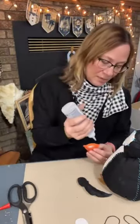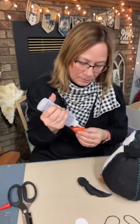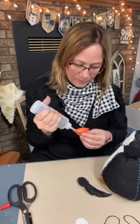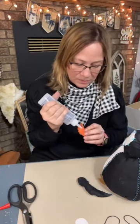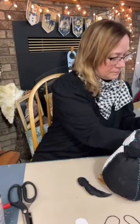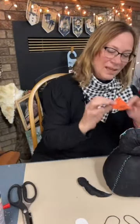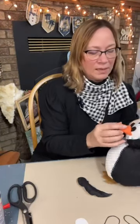Pudgy or puggy? Right, we've got to come up pretty soon. This fabric tack dries clear, so that's why I don't mind using this. Hopefully, I'll put a little underneath here. I'm pushing him in a little bit, so he's a little pudgy with the eyes.